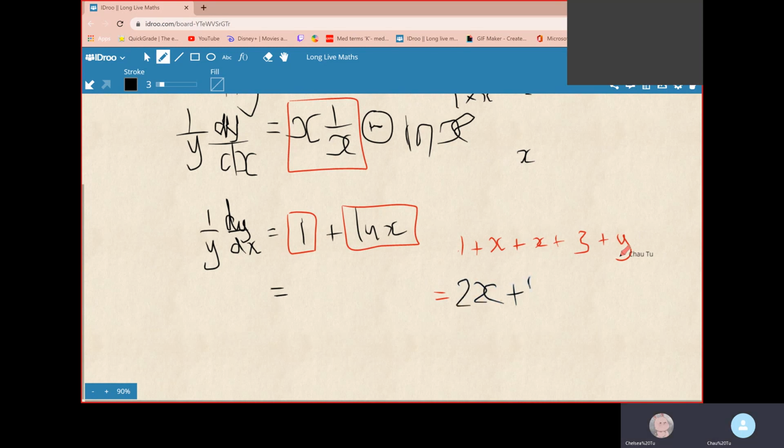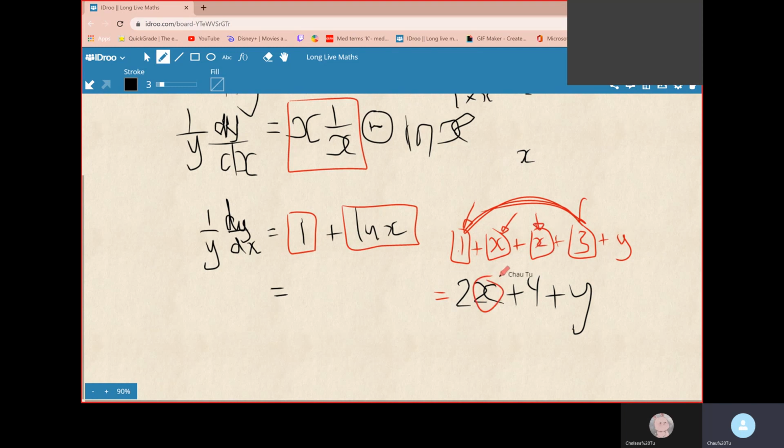Hang on, Chelsea. Simplify this for me: 1 plus x plus x plus 3. How do you simplify this? I'm going to add y in there as well. 2x plus 4 plus y. Yeah, because the x terms and the single numbers you can merge together, same entity. It's like one elephant plus another elephant becomes 2 elephants. And the y is like your hyena, so it stays as your hyena. There's no other hyena around, right? Whereas this is your elephant and this is a giraffe. They're two different entities. You can't merge them together.